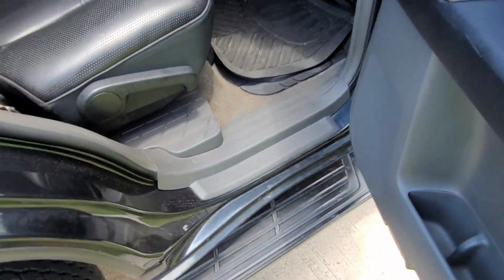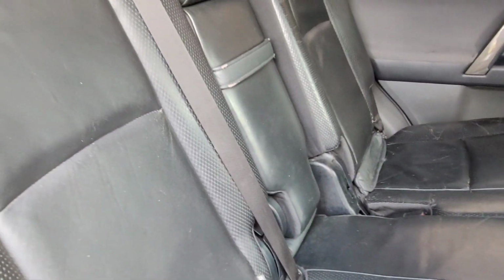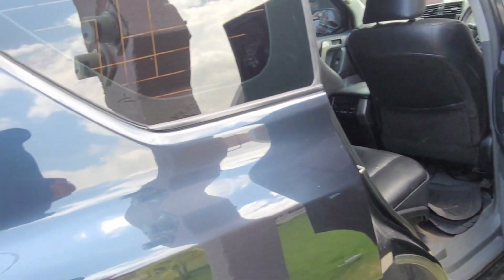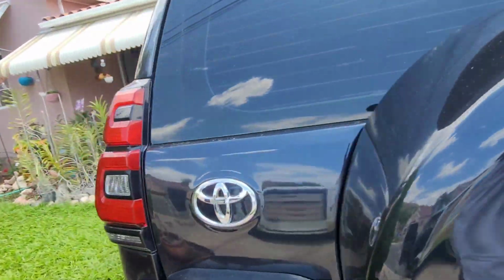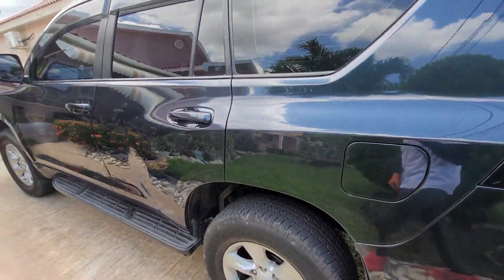Okay, the rear of the vehicle, this is gonna need some shampooing, as you can see. All right, but we're gonna get it done. Okay, door panels, everything, and then we're gonna polish the exterior, bring up the sheen, give it some UV ray protection on it to make it basically look like a brand new vehicle. Okay, that's what we do.